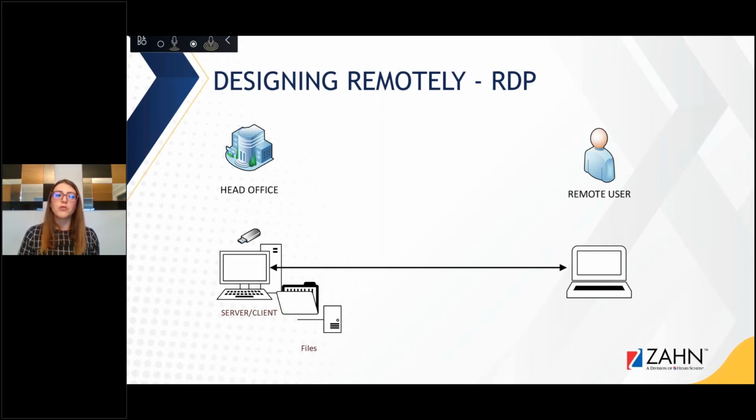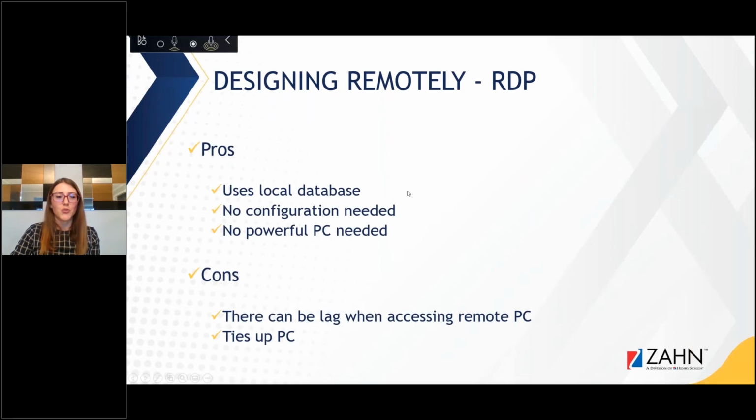Okay, so the other option, like I mentioned, is RDP, or remote access, or remote desktop, basically. Remote desktop, differently from VPN, gives you access to the computer. So anything that's on that computer, you will have access to remotely using remote desktop software. It doesn't give you access to the whole network. It's just giving you access to that computer. Easy to set up. You will have everything ready to go as if you were in the office. Nothing changes. No files to be transferred. So it's pretty easy to use.